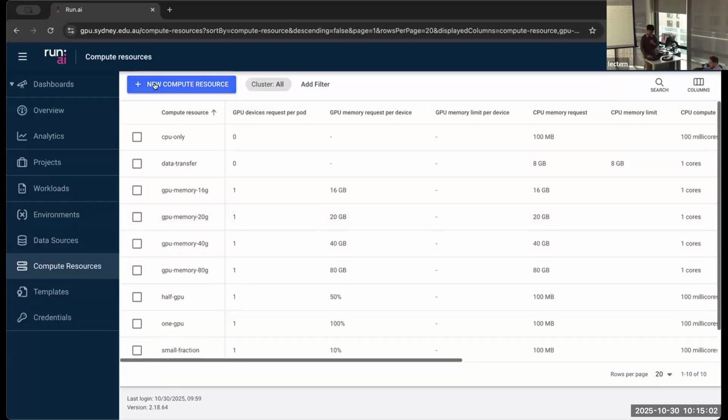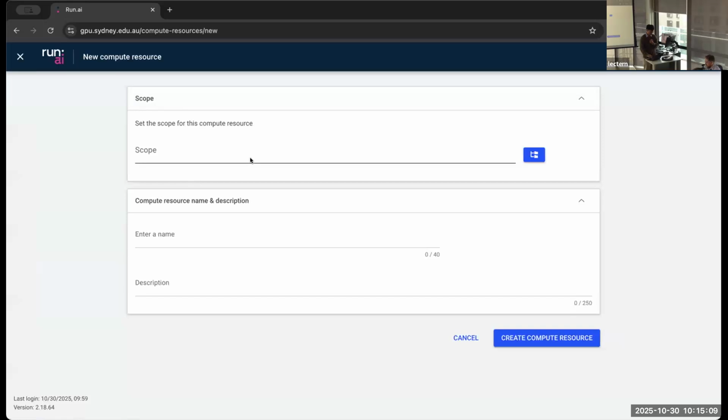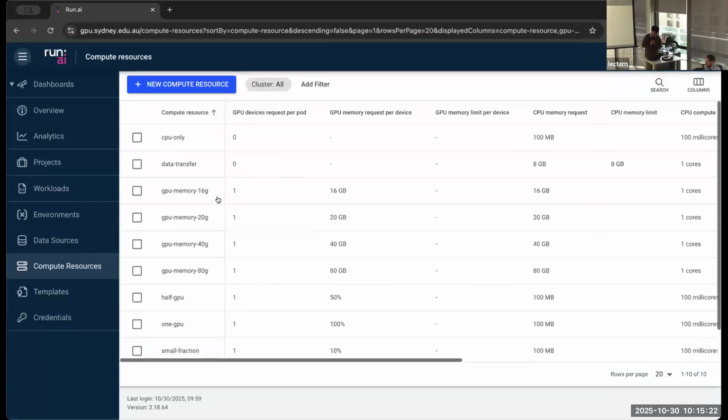So you can see this button should be enabled for our users as well. You just click create a new compute resource, and then follow through the instructions. But we won't actually create one in this session. And also in the demo I'll be giving later on, we'll be using this configured compute resource.